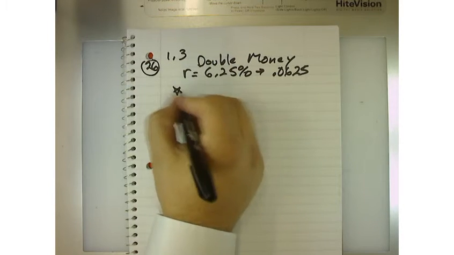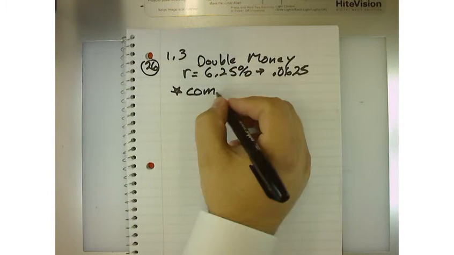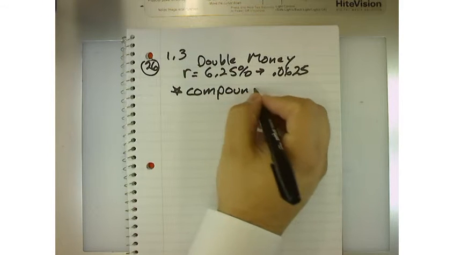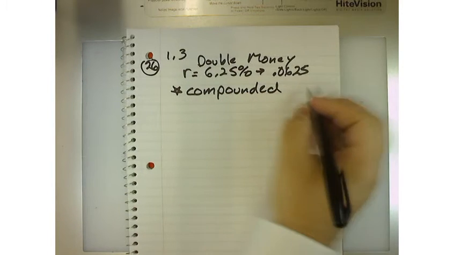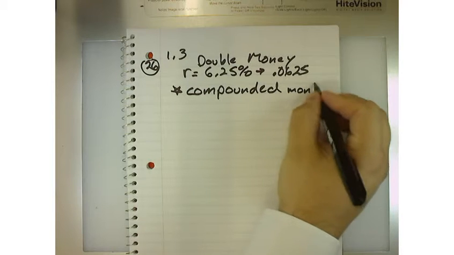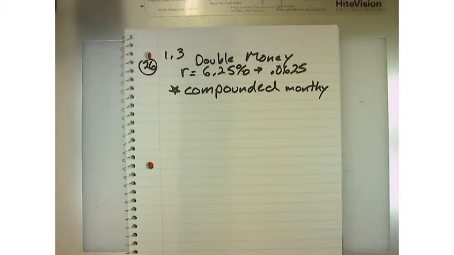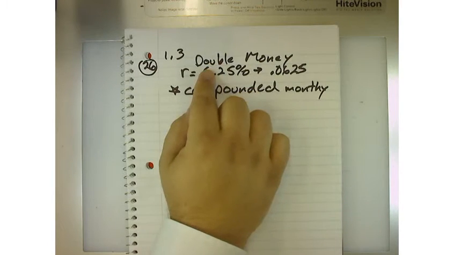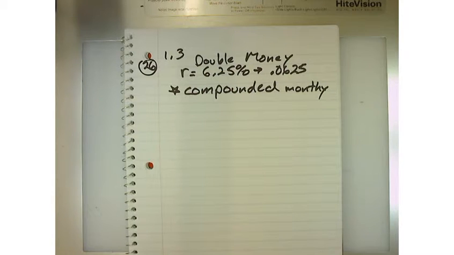And one thing that they mention is that it is compounded monthly. Okay, and so to set that up, to reread the question, they don't give us how much money we start off with, but they're saying whatever your initial investment is, you put it in the bank, they pay you 6.25% interest. How long would it take if they compound the interest monthly to double your money? All right, so this is not that hard.